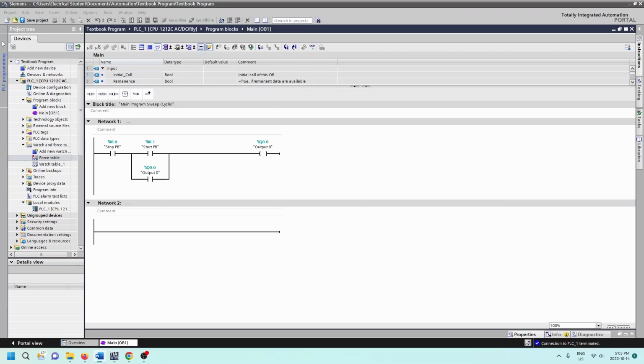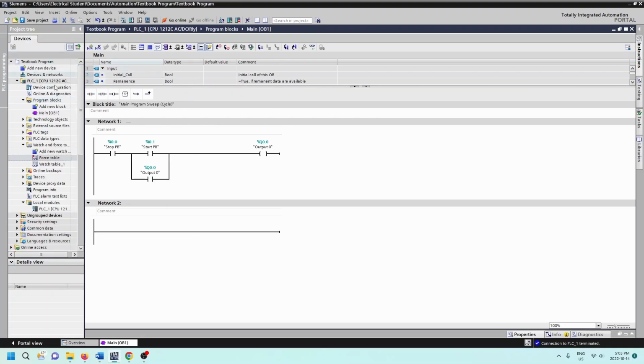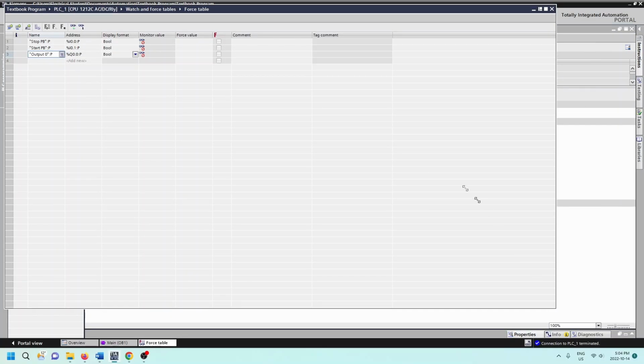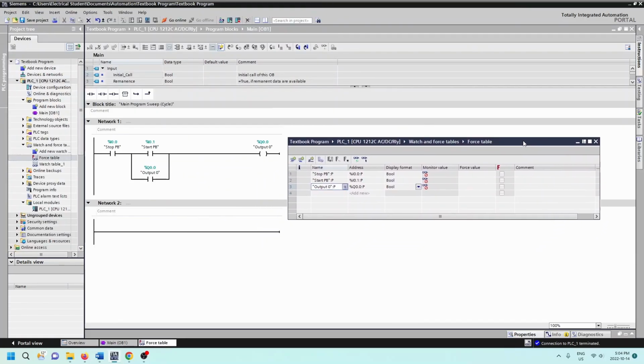All right, guys, so what we're going to do is open up the project tree if it's not open by clicking on this one right here. Scrolling down, right where we had the watch table, we're going to double click on the force table. This brings up our force table, and because we're using the physical inputs now, let's make use of the stop, the start, and you'll see that these are all the peripheral tags that are coming in here, and we'll make use of the output. Looks good. Let's float this. This is disgustingly large, so we're going to make this smaller and put that beside our program here.